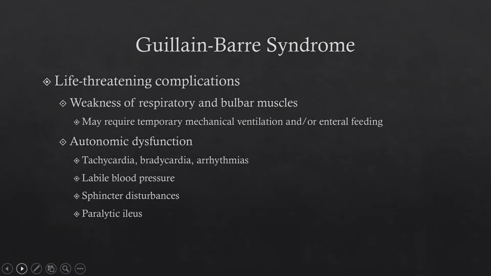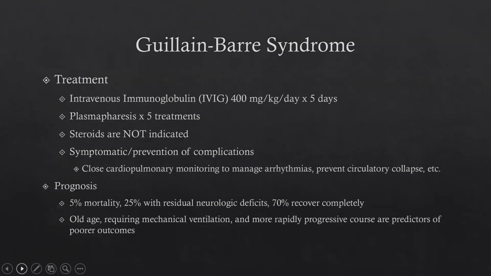Arrhythmias are quite a nightmare in an ICU setting and can contribute to a patient going into cardiac arrest and potentially dying. So these autonomic features of Guillain-Barré syndrome are very important to bear in mind in clinical practice, because they can actually alter the outcome of a patient who's got Guillain-Barré syndrome.